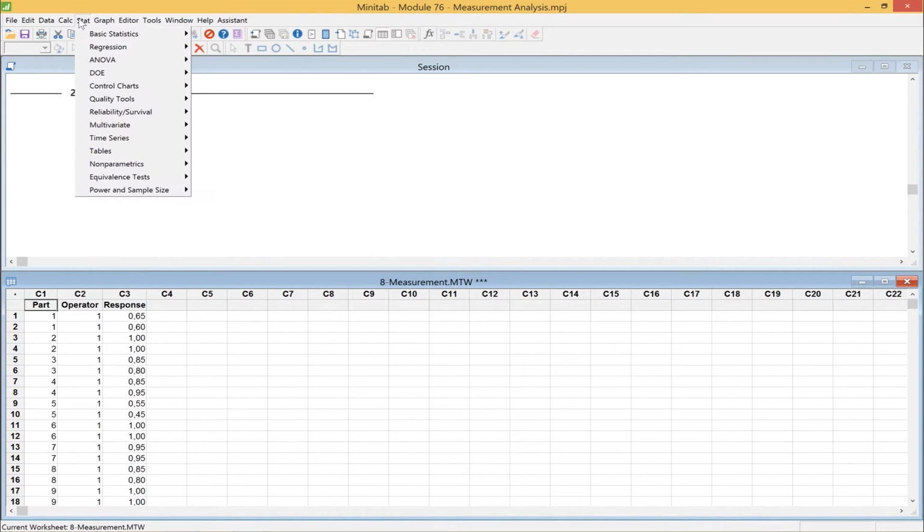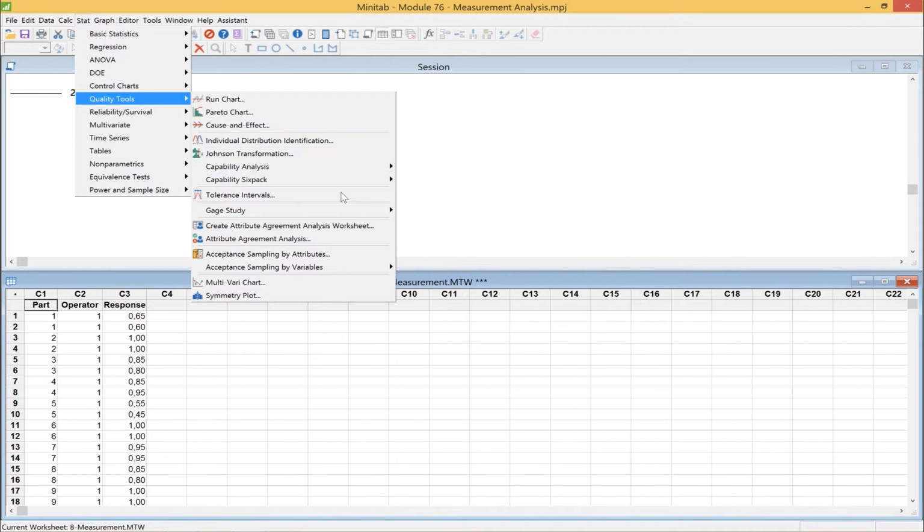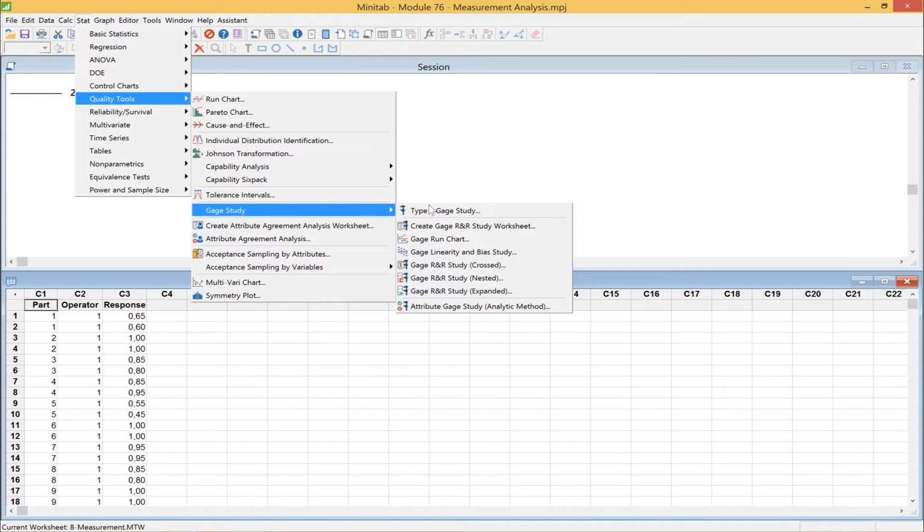And so again, we see this gauge R&R is under Stat, Quality Tools, Gauge Study, and what we want to do is a Gauge R&R Study (Crossed). Okay, so the idea is at this time we will only have a crossed design. So what we want to do is understand as much as possible what's going on. Now this has an implication, and this is these types of measurement studies are done only when you have an operator interpreting the data and making a judgment call, so that there can be variation from the operator as well as variation from the measurement device that they're using to make a judgment about good or bad.